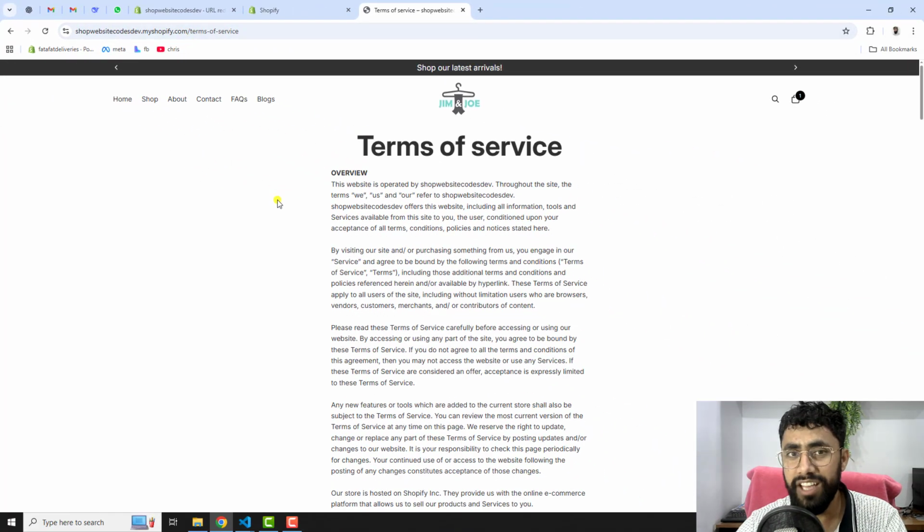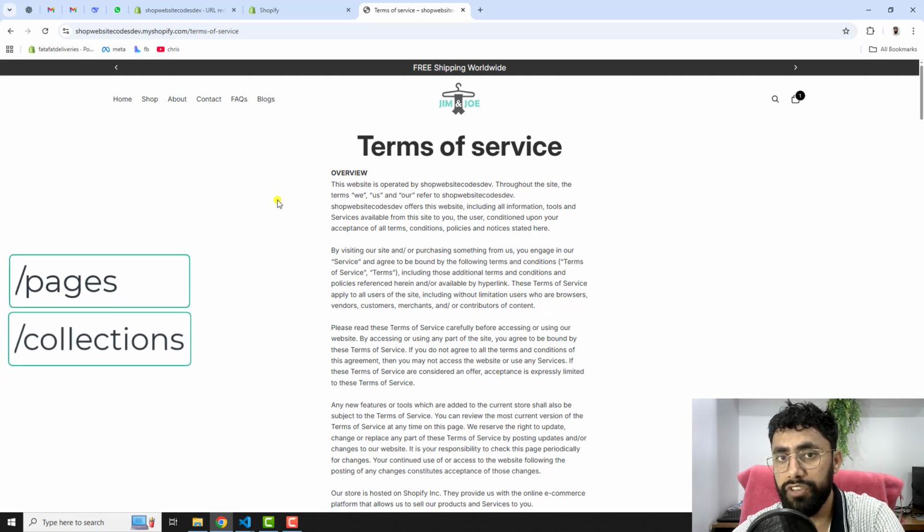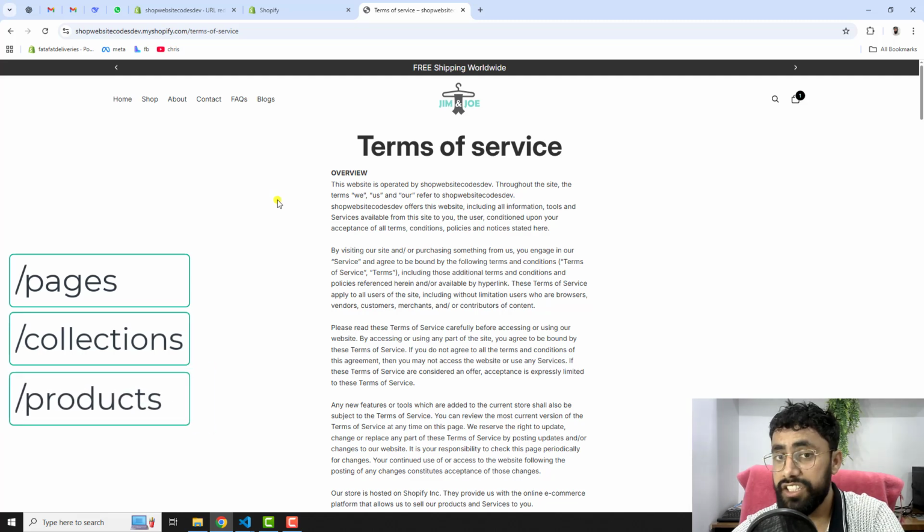This is one of the best things I found, because in Shopify that was much more difficult. I did some research and finally I found a solution for that. You can see how we have removed /pages. The important thing is that I will help you in solving this issue. I need to write some code and do some settings in Shopify, and then the solution comes up. In the previous videos I explained how you can remove /pages, /collections, /products. In this video I showed you how you can remove /policies.